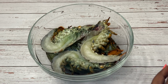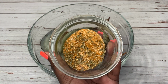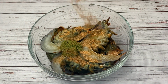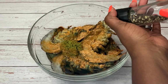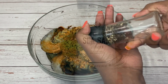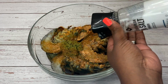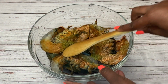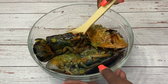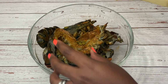First, we're gonna go in with our green seasoning. And then I mixed up my Old Bay and onion powder, garlic powder, and thyme. We're gonna place that in here, followed by our black pepper and our sea salt. And now we're going to mix it all together. I'm using a wooden spoon at first just to get everything turned and the seasoning moved around. And after, I'm going to start using my hand.